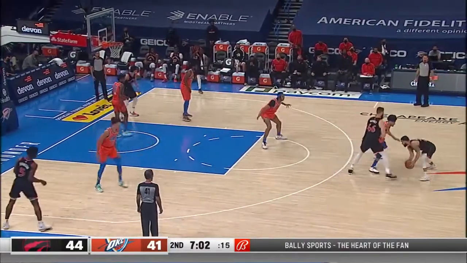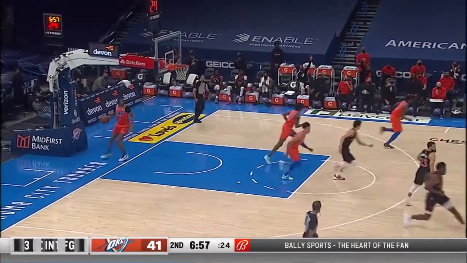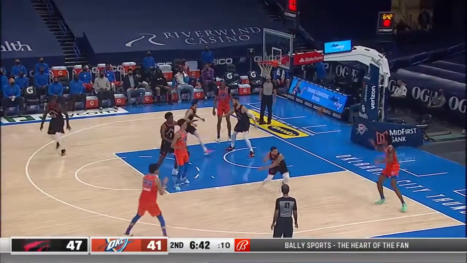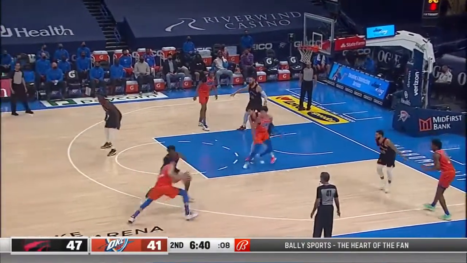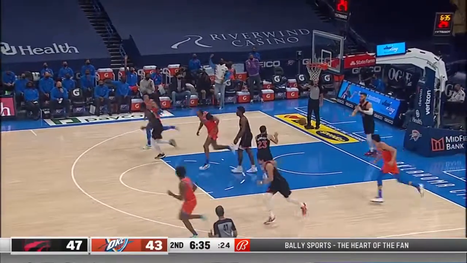Thunder's bench has been one of the best in the NBA since the All-Star break. As Van Vliet connects again on another 3. That is his second. Tom Thibodeau has had his squad with that aggressive style defense as Jackson able to evade one and get in deep and bank it home.